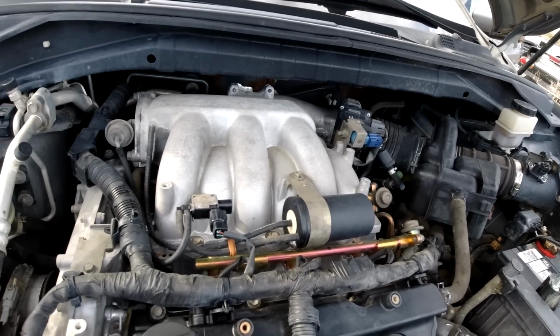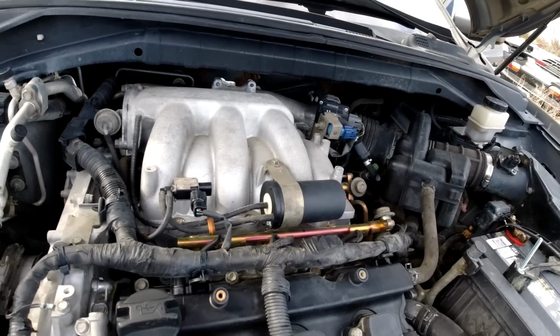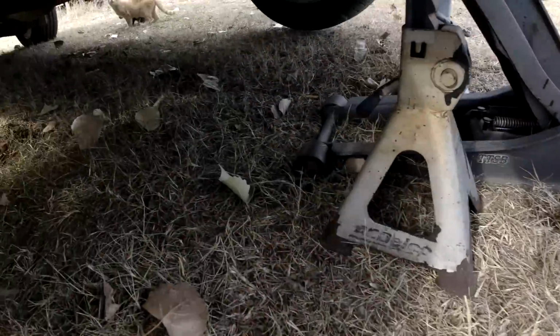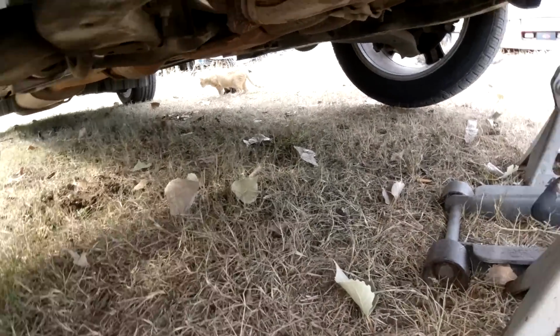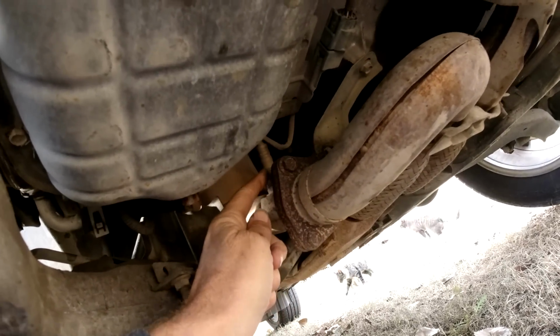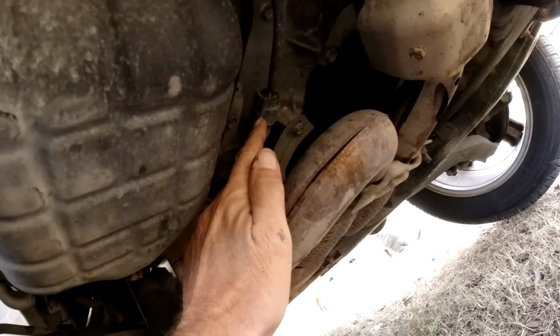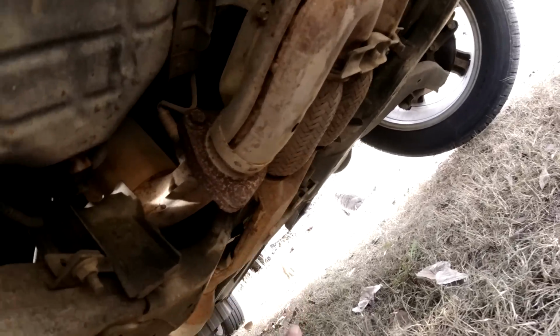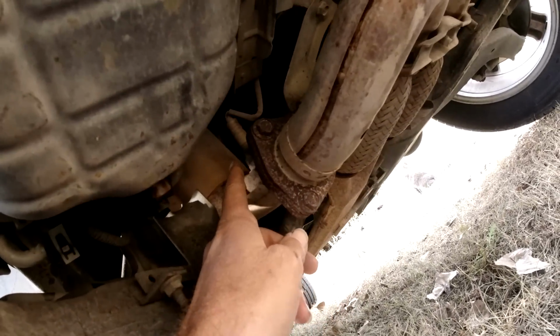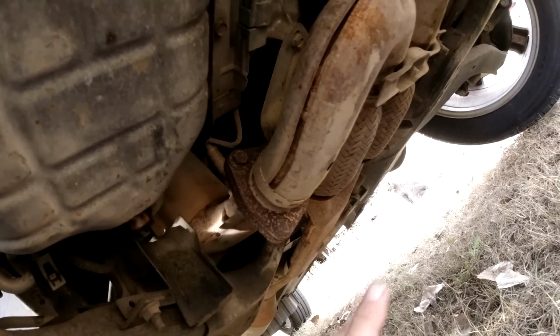And then the other code was the P0420, which is either an O2 sensor or a catalytic converter, most likely an O2 sensor. So you get under here. I believe that's it. That's the front one there. Plugs in right there. I guess that's a cat there. I don't know if Nissan's got one up here or not. They might have one here and one there, but it's most likely the O2 sensor there. I don't know if we'll do anything. It doesn't affect anything.